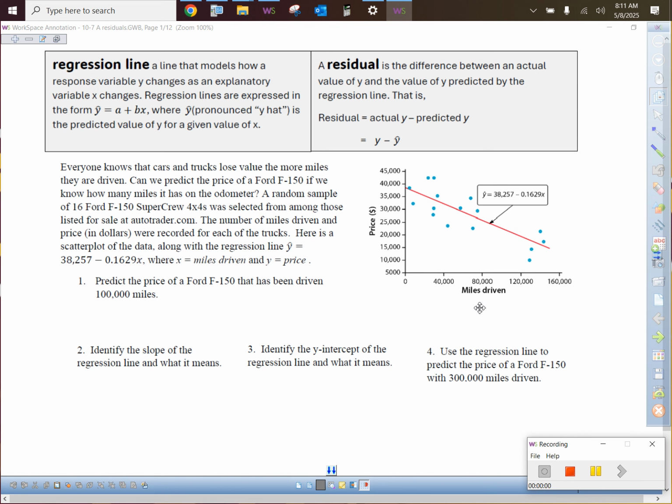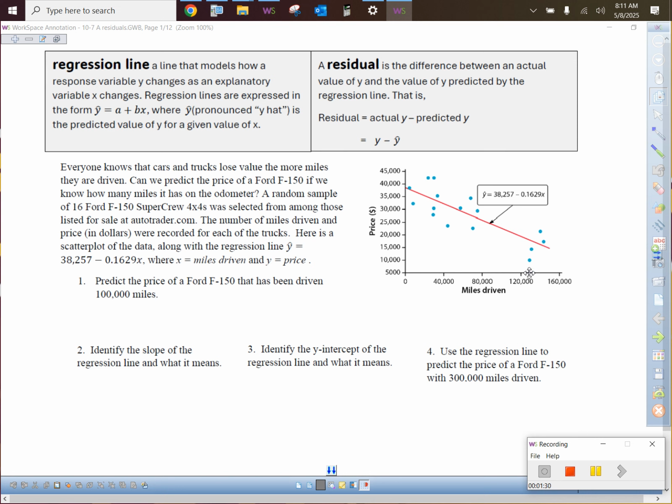Here's what they looked at: how many miles it has on it, versus what the asking price is for what they're trying to sell it for. Are we cool with what they're doing? First, can you see the data is going down? Isn't it a negative relationship? Would you believe that the more miles a vehicle has on it, the less the price is going to be? So usually, in a typical scenario.